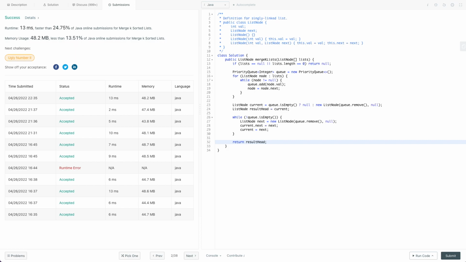Arguably, we might want to go for readability here. It's super simple to understand if someone's coming into this blind and looking at it and saying, what does this do? But the space complexity of the algorithm runs in big O of n, or linear, because we have to create this new queue for every single element in the array of list nodes. So let's see if we can come up with something a bit better.